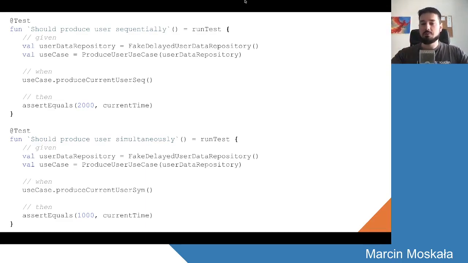And that's why those functions will be immediate, but at the same time, you can precisely check how much time they would take if they were real functions. And you can check precise numbers because it's a virtual time. So you can verify that if you would wait 1 second in each of those functions, the first function would take 2 seconds precisely. You can see it's assertEquals. It's not like a round number or something. It's precisely 2 seconds because it's a virtual time. And the second one, if it is simultaneous, should take precisely 1 second.